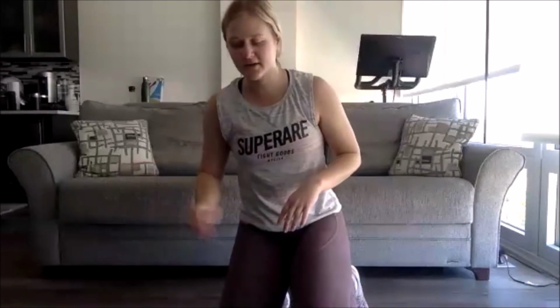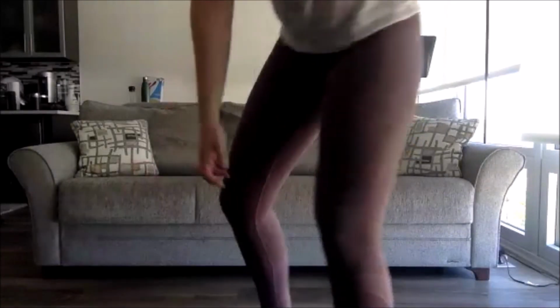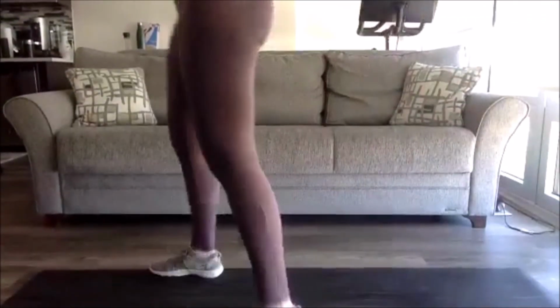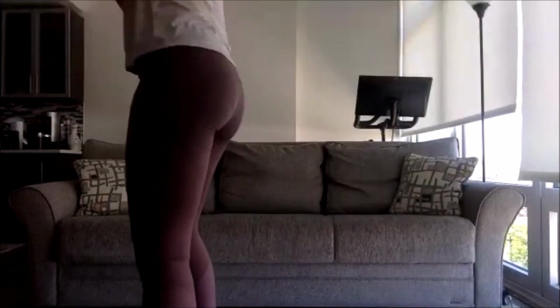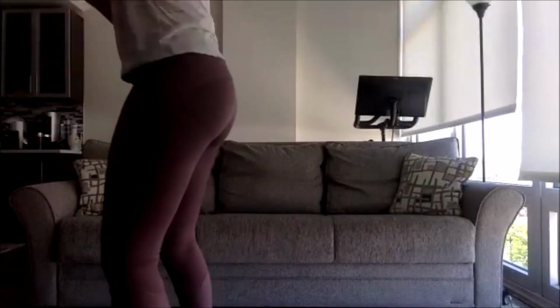Whenever you finish those 4 exercises, you start again with a squat to a reverse lunge. The same thing. Squat down. Total of these.